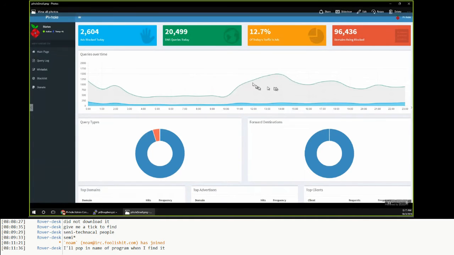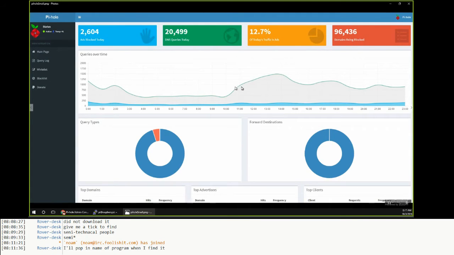There we go. So this is a full day's worth of DNS queries. You can see we got almost 20,000. And again, this is not taking into account my IoT devices like those security cameras, our TVs, the Amazon Echoes, things like that. I have all of those going straight out to the gateway for the DNS requests, because most of the time those are just pinging for internet connectivity, and it kind of skews what your results are here.